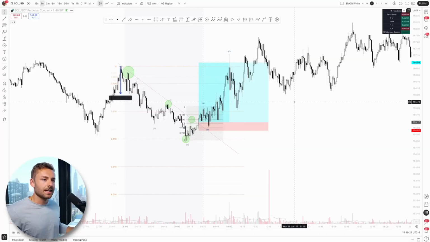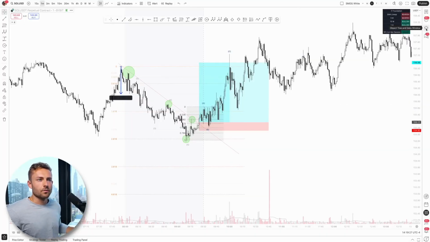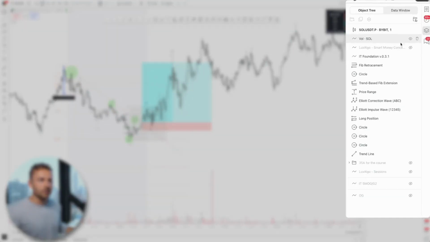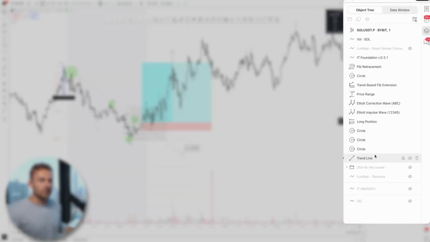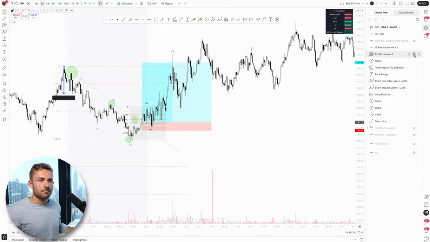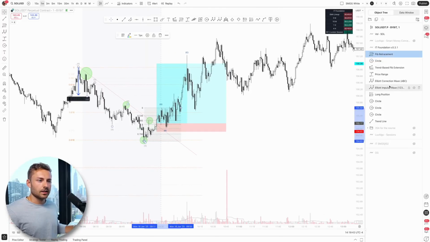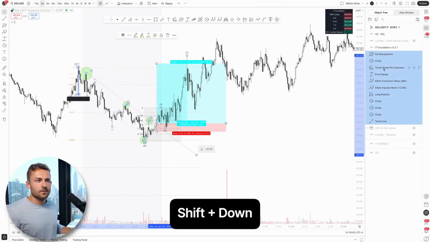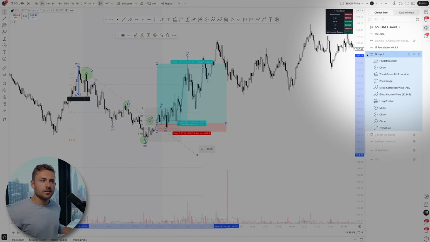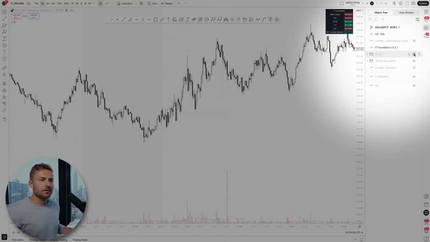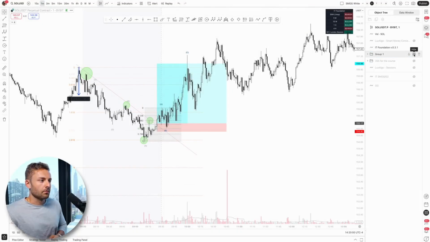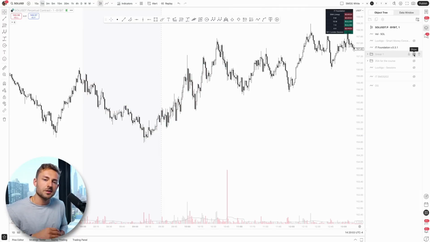Okay, before we hop into indicators, whenever you have drawings on your chart, you can go over to this object tree window here, and you'll see all of these individual drawings that we put on our chart are now shown here, where we can mute individual ones and organize. So what I like to do when I'm doing drawings on my chart, I can click on any of these, hit shift, click down, then I can click on this folder. Now I can drop down this folder and mute it. And now I can keep the drawings on my chart, but if I ever want to start fresh or not confuse myself with the next trade, I can basically toggle on and off and manage these.